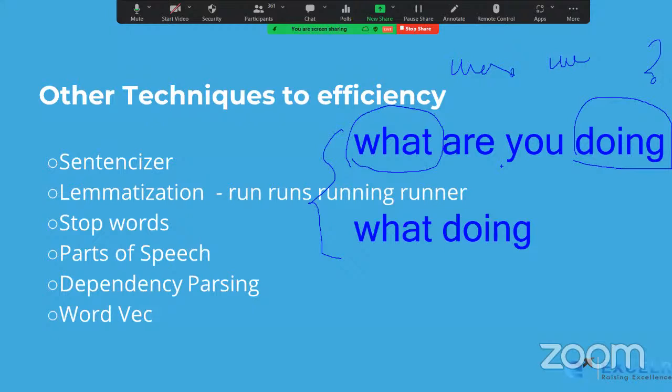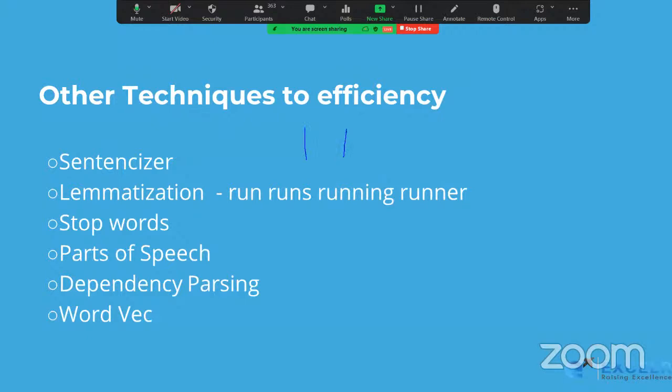Again, how do I sanitize this data? By removing the unwanted words. For example, in this case, I don't want this "are you" at all, because once I know what I'm doing, I know the actual question. Likewise, for each and every word or sentence, there might be unwanted content. For example, I love my food. In this case, I love food is also fine. And let's say I love chicken. In that case, yes, obviously I love chicken. For all these three words will be important, because I cannot remove anything.